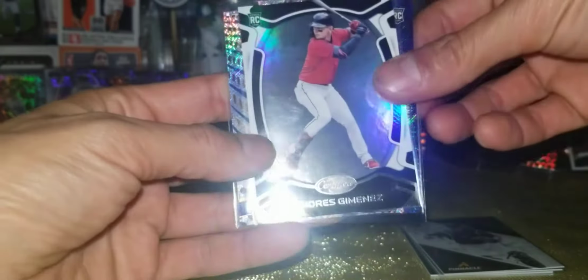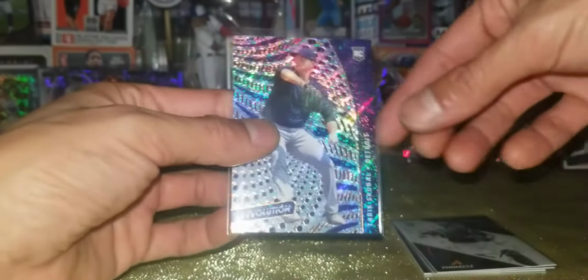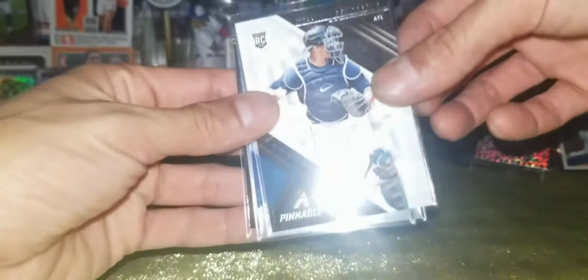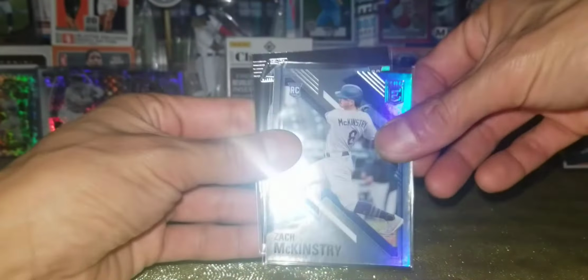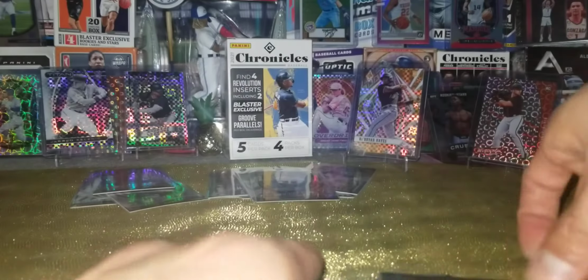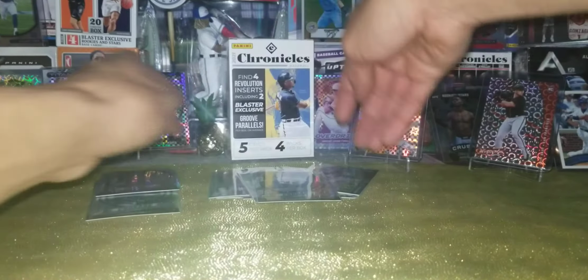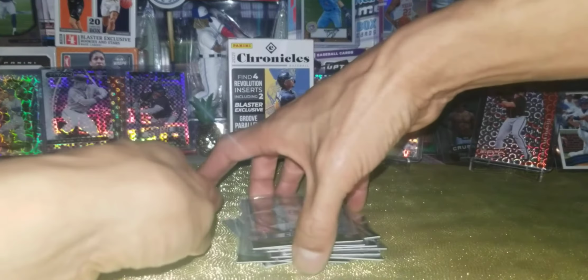Well, just to give you guys a quick recap: Jane Jimenez, Revolutions, Bass; Trevor Larnick, Tariq Screwball; William Contreras; Zach McKinstry, Tariq Screwball, Zenith Baseball. Got some nice ones. Save the Crusades for last, I guess, because they're just my favorite anyway.